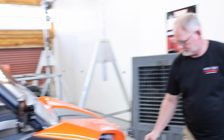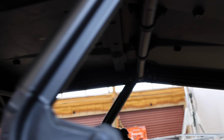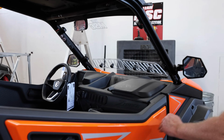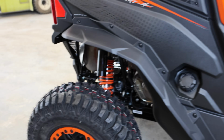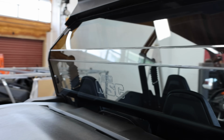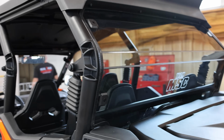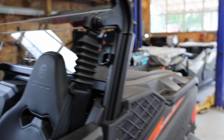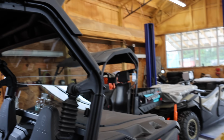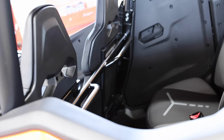I'm sure old Papa Daddy's going to end up getting some more accessories. I know he's wanting them Team MSC fans, and he'll probably get a Team MSC light bar and some other goodies over time. But for now, she's finished up with the Team MSC light tinted windshield. Oh, it's awesome, dude. Fits super nice, seals off, and you ain't got to worry about the tires slinging mud and debris and sand and grit and all that back over into the cab.